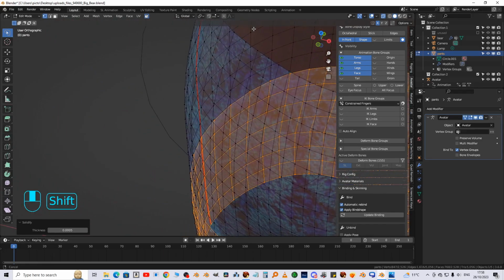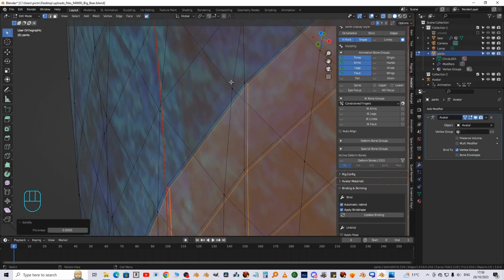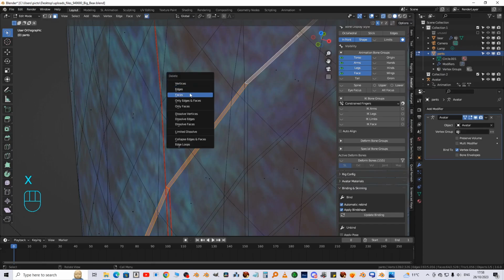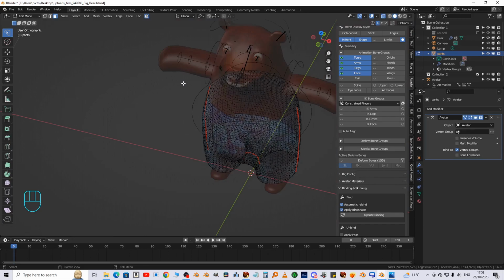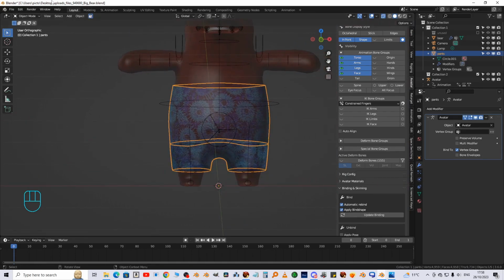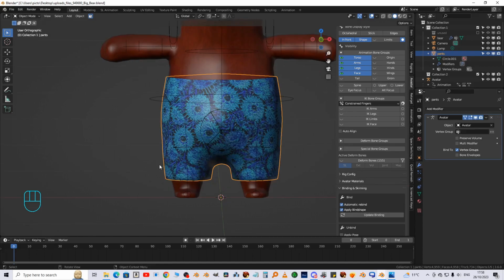And then scroll in and remove the top bridging faces by going to face select and then putting your mouse on a crossing edge like this. Hold down Alt and left click and then X, delete faces. If you don't do that, you'll get funny shading, strange shading. Now you get a rounded look to the bottom, which we don't want.